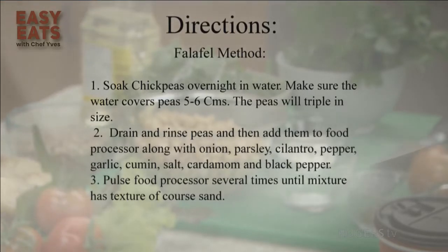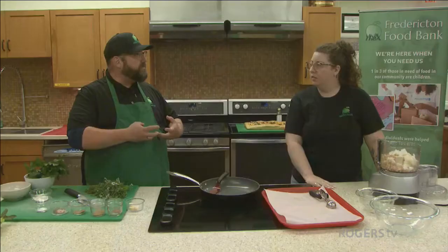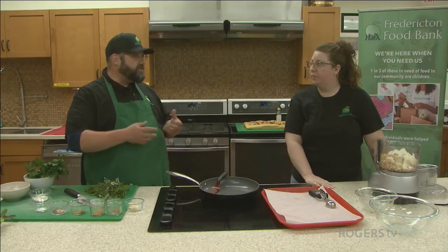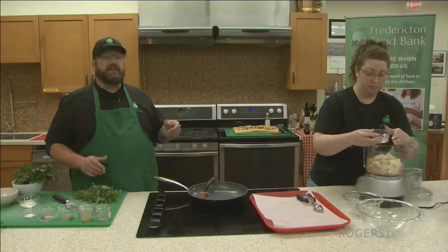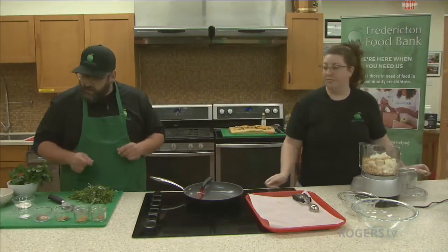We're going to add half a cup of onions, so 1 medium onion. Now, I'm not using canned chickpeas for this recipe, and it's because canned chickpeas have too much moisture already in them. They're already sitting in water, so they're oversaturated, which means if you want your chickpea patty to come together nicely, you want something that can absorb a little bit more moisture. So to that, we're going to add 3 more cloves of garlic. Now this garlic is from our garden last year that we've been holding.